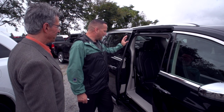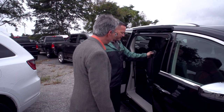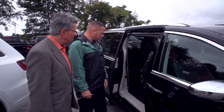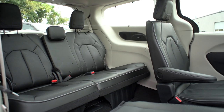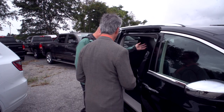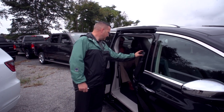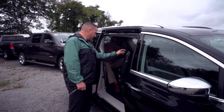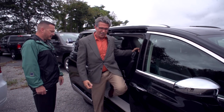Access to the back seat, the third row seat, is very simple. Simply pull the tilt and slide lever here — that whole seat tilts and slides forward, giving you access to the back. And you can fit three good-sized adults in the back. Here I am, six feet. Let me jump in. There it is, in complete creature comfort. There's leg room back here too, Dennis. There is plenty of leg room, Andre, and it's relatively easy to get in and out of.